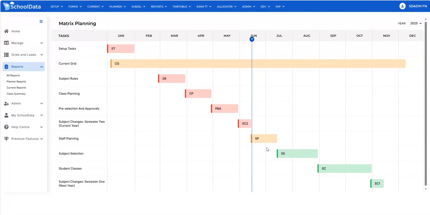So far we have worked through staff intentions forms, gathering preferences and future intentions data, subject change forms now with guardian approvals, and subject selection forms, managing student preferences and the many and varied rule types that govern who can select what. Today we bring it all together as we look at how to build, manage and staff your planner grid. Most importantly, we want to help place critical data at your fingertips when you need it most.